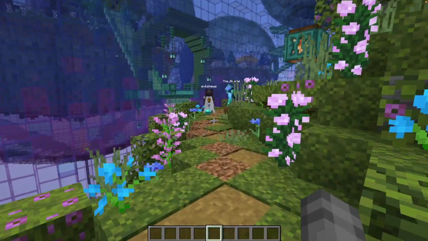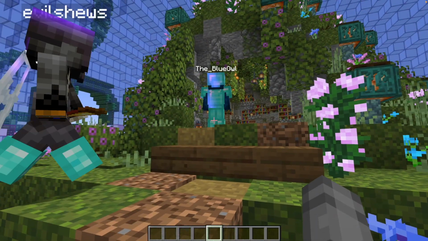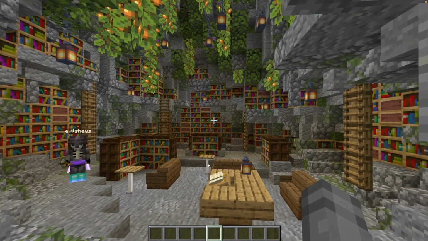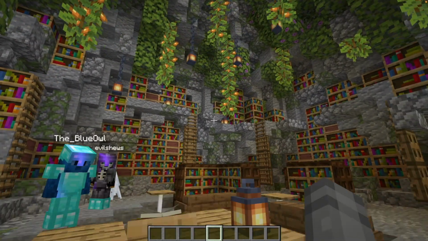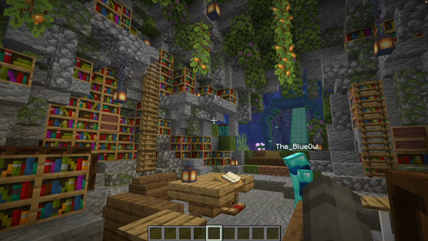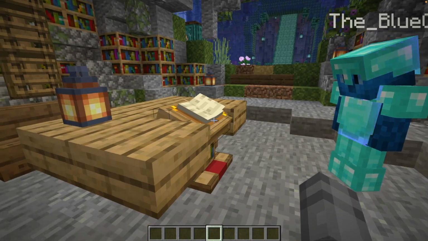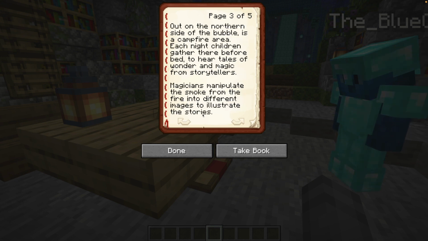So this one is one of my favourite islands because I love reading, and so I wanted there to be a really nice library. So this is the Cave of Wisdom. There's a book in there, but I don't think there's enough time to read it. Oh, this is fabulous. But it basically says about how the people of Angi Mirimiru love knowledge, and they like sharing that knowledge with others. And so this was the place where they'd come and share that knowledge together.